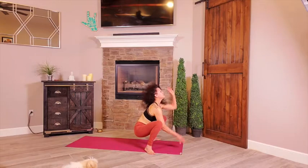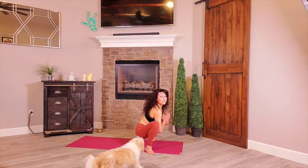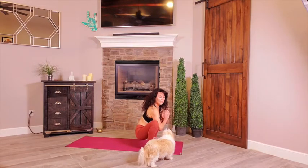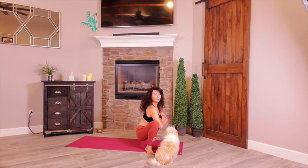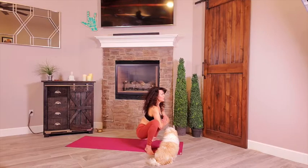So you're dropping the hips. We're going to bring our elbows on the inside of the thighs, palms in prayer. Pressing the knees out in line with the toes, sitting up nice and tall. See Rambo checking my form here. And hold. You can kind of shift to the right, shift to the left. We're opening up the hips here.